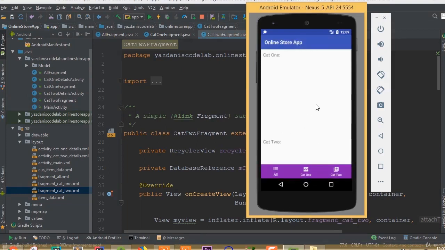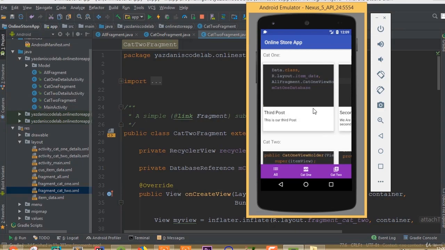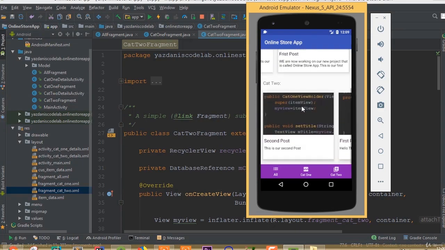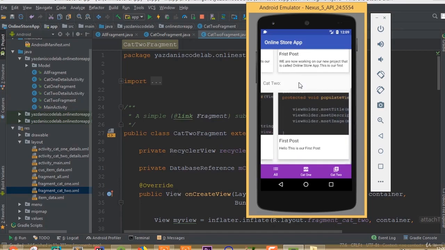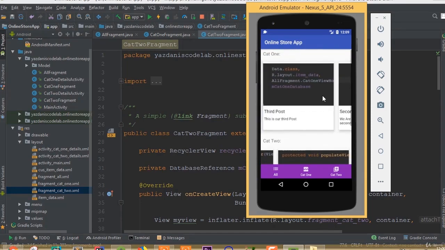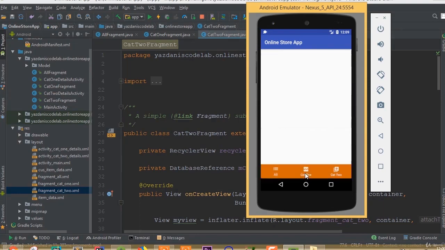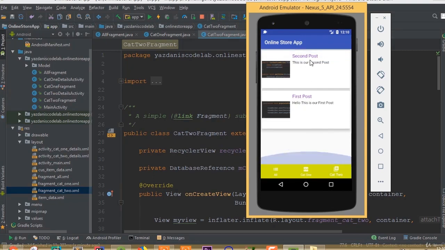So here is our apps. So this is our all fragment. And this one is our cat1 fragment, and this one is our cat2 fragment.